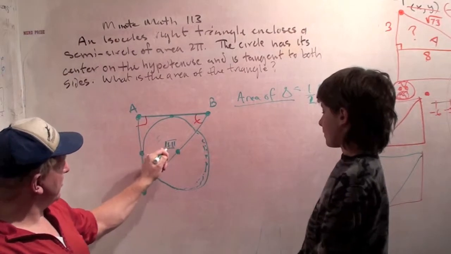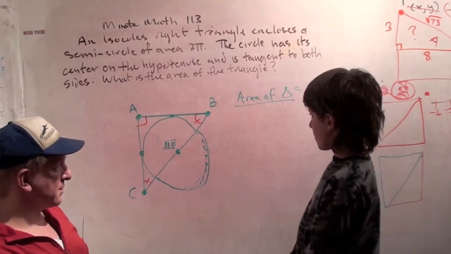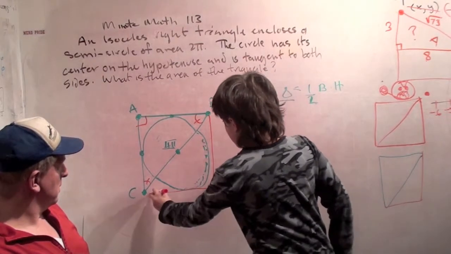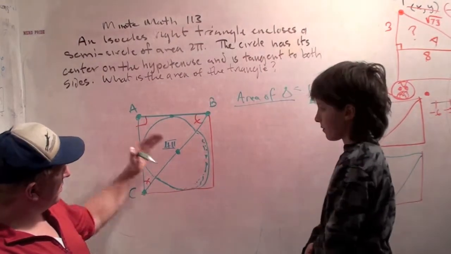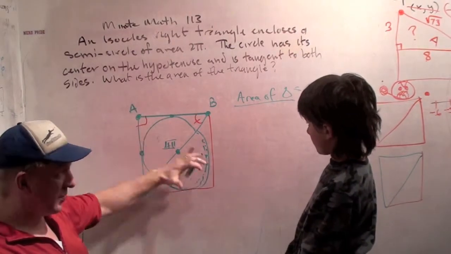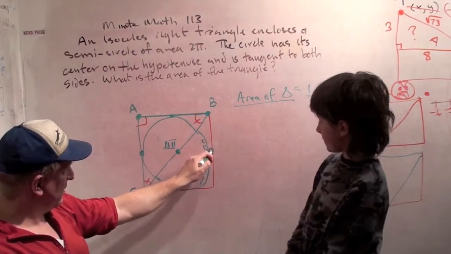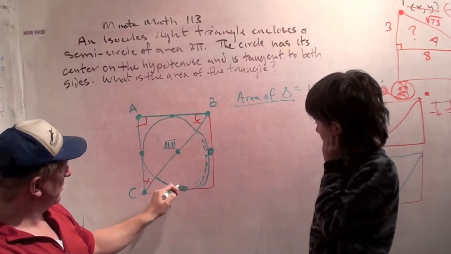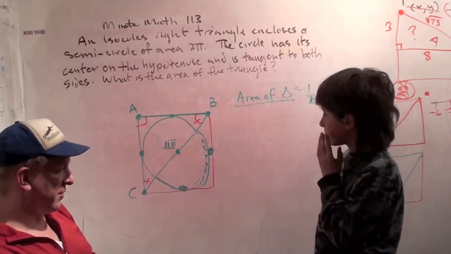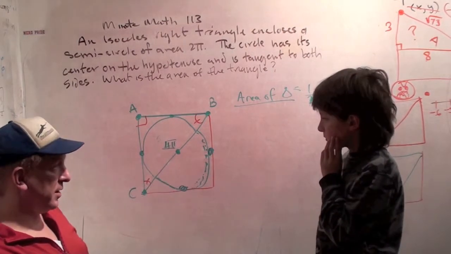Why would having a full circle help us? Well, it might be a little easier, and also we can draw in that. You're drawing the square, okay, and then it should look the same on both sides. It's symmetric. Yeah, so tangent there and tangent there. That's interesting. What can you tell me about the circle? Can you learn anything from the fact that that circle has area of 4 pi?